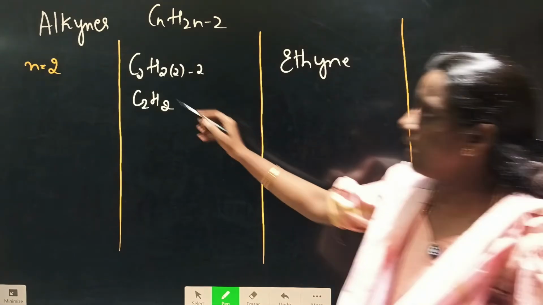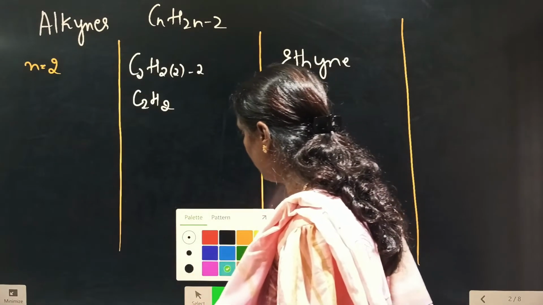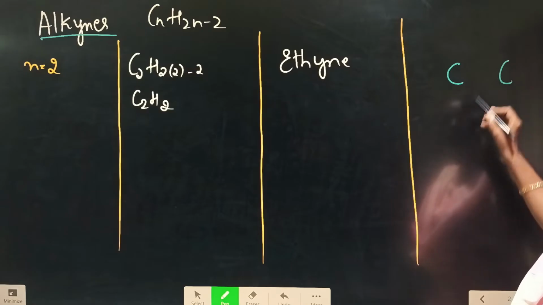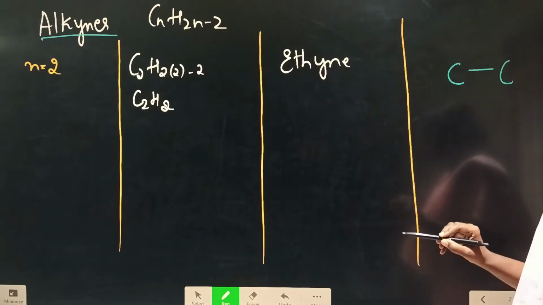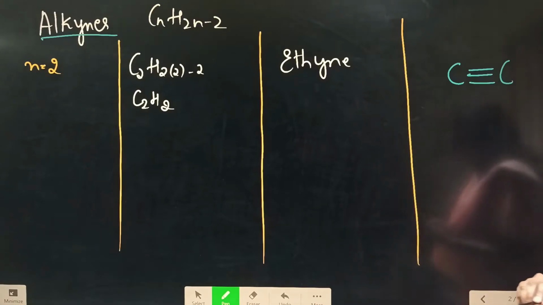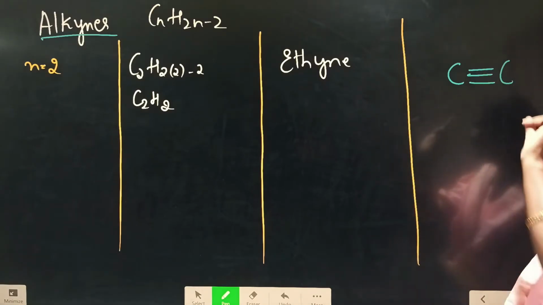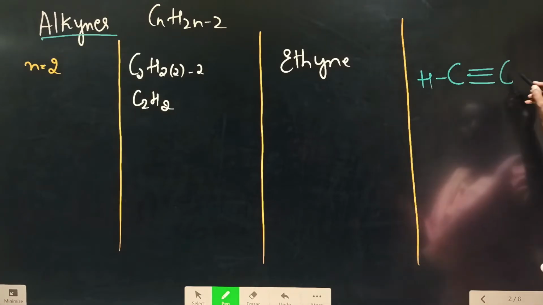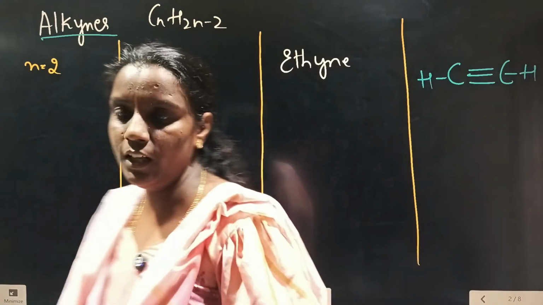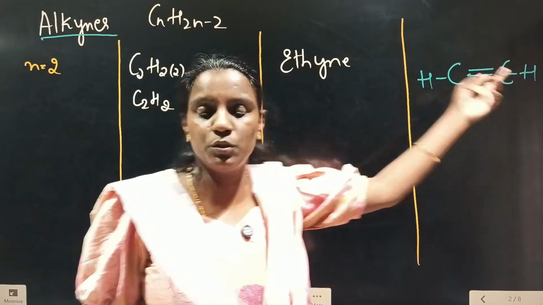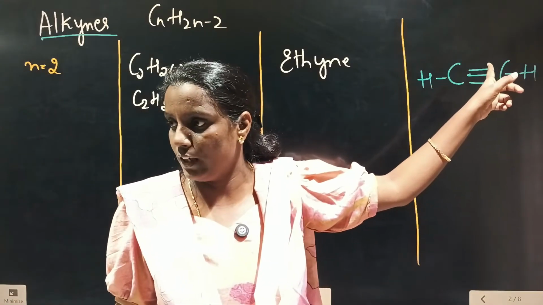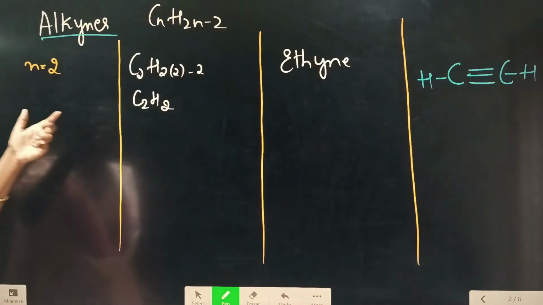When we draw the structural formula, listen. How many bonds will be there in the alkynes? 3 bonds. So what am I going to write? 2 carbon atoms, and between them we have to draw a triple bond. This C already has 3 bonds, so I add 1 hydrogen bond. The other C also has 3 bonds, so we take another hydrogen bond. Now count: 2 H and 2 C, that is C2H2, and the bonds are also covered, 4 bondages. Understood? Fine. So this is ethyne.